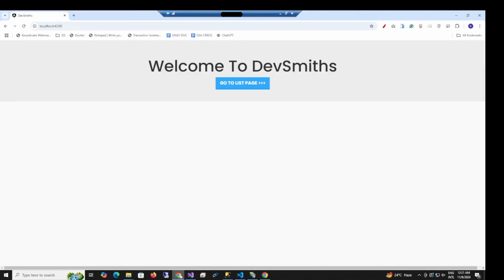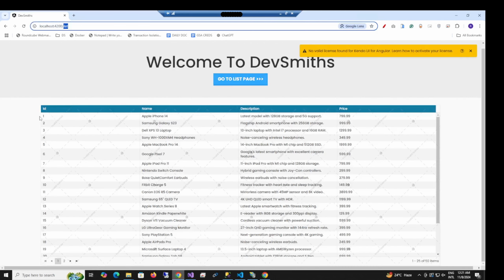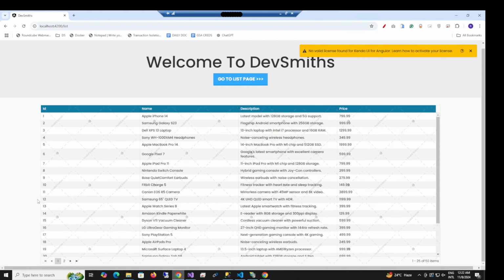And we have another Angular application. If I just run localhost 4200, the UI will look like this, and if you go to the list page, it will route you to the list view, and it will bring up the data returned by the web API itself. Okay, I intentionally kept this routing part in this application to show you something like the URL rewriting process. Now let's dive into the deployment section.